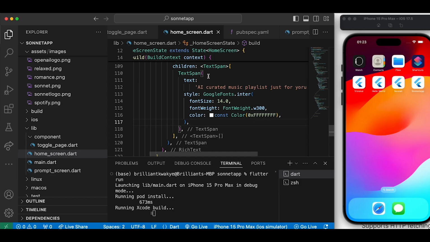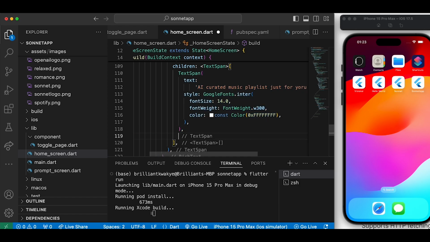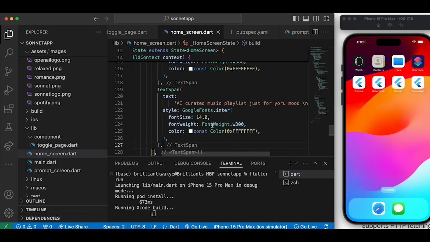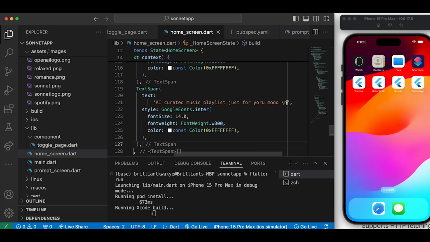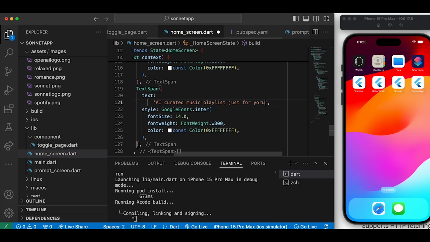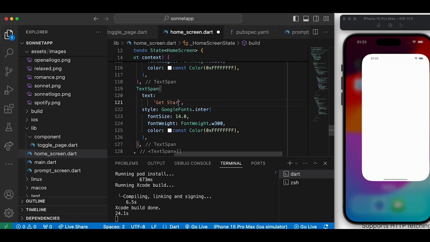So we'll copy our text span because we are going to make use of another text span as well. And this one, the first thing we are going to do is, we are not going to make use of this. Called what, get started.